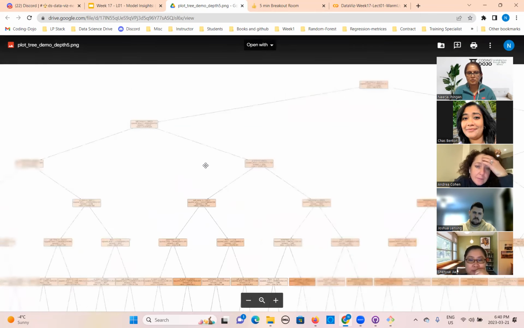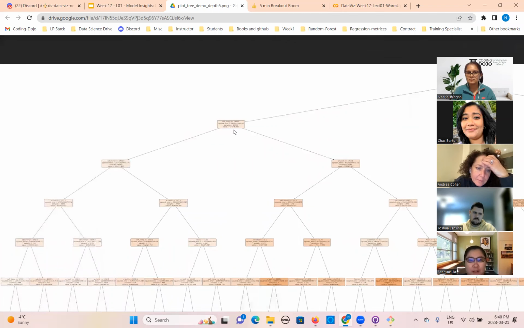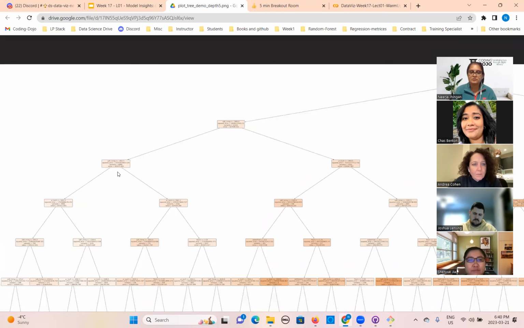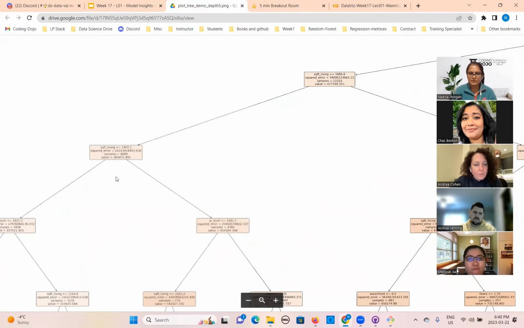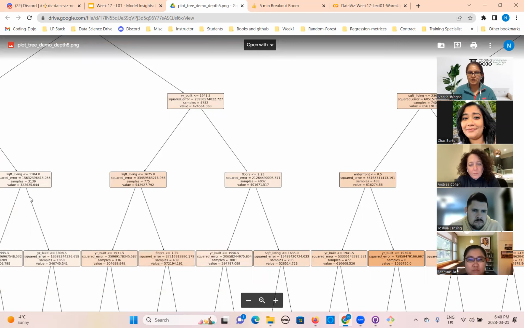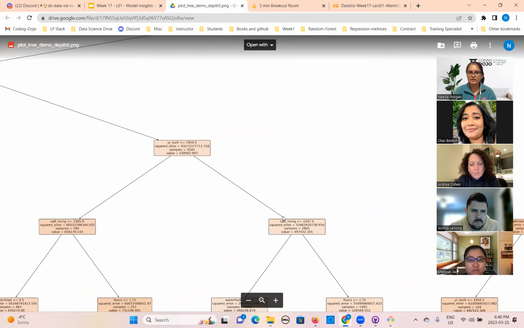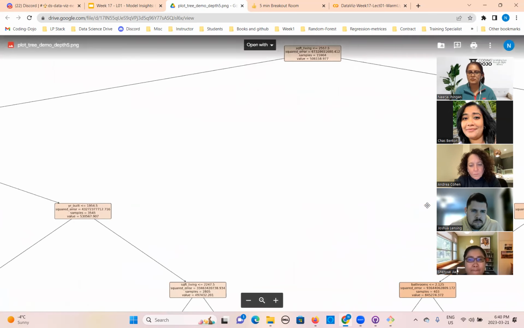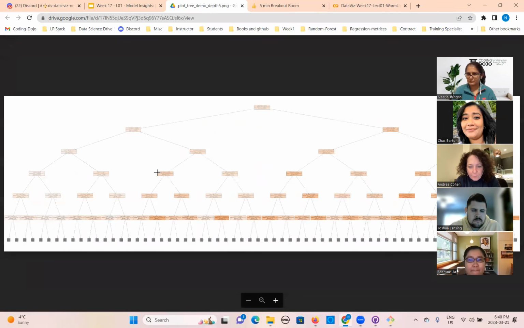And then if we go here, we can see this feature is again used. This is again split by your decision tree. It is making another node here. And then if we go here, it is again using it. And if we go to the bottom, it is using year built here, right? And then other features. But most of the time, year built and square foot living features are used by your decision tree, right?